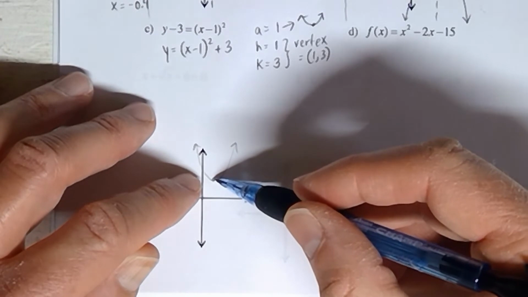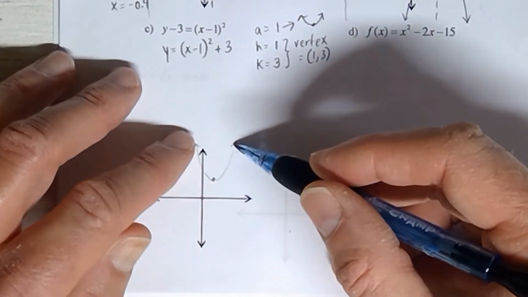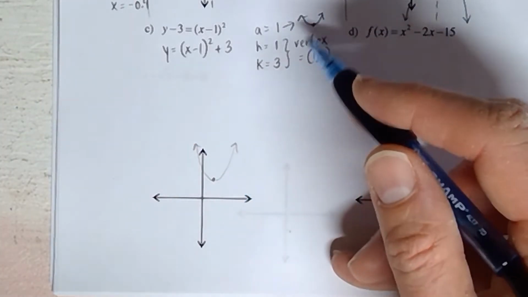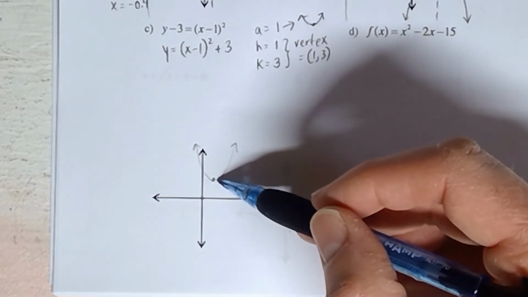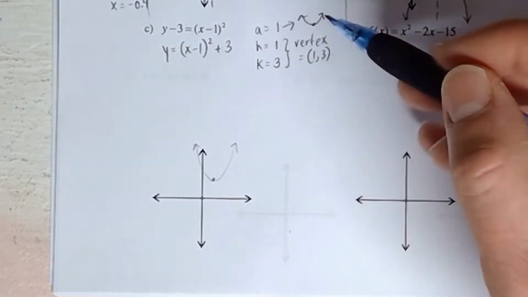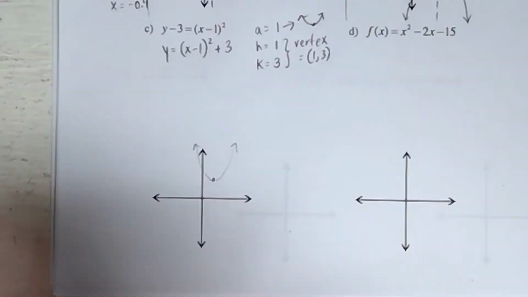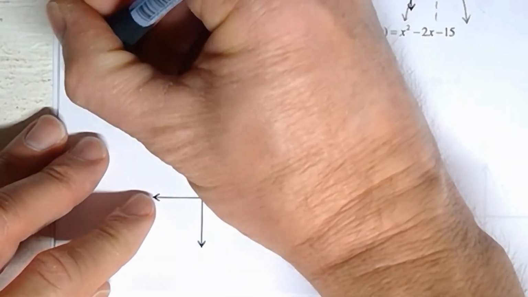So if your vertex is already on one side of the x-axis, you guys, and the parabola is supposed to go away from the x-axis, which this tells us that it does, okay, because the vertex is already above the x-axis, and this says it's going up, so it's going to be going away. Doesn't that tell you that there's no x-intercepts? And isn't that nice to know that in advance so I don't have to do all that work trying to find them? Okay. So let's write this down.